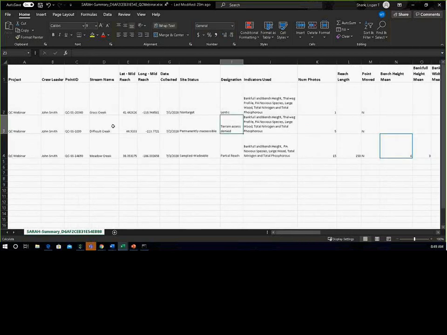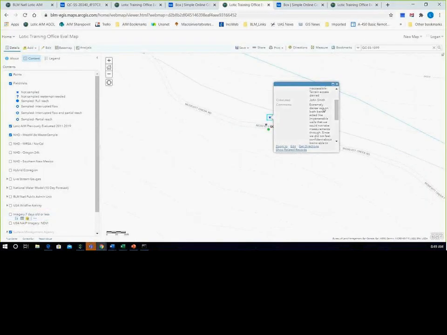So the first thing I noticed after reading this comment was here in the web map, the crew mentioned that they weren't sure how they could take the measurements through an impenetrable wall. If you're reading over the comments and see something like this, it's a great thing to reach out to the crew and remind them how to take measurements. If they're trying to measure through vegetation, they can use their depth rod, attaching their wheel tape to one end of the depth rod and poking that through the vegetation. Walk them through that process of how they would sample that instead of just writing it off.